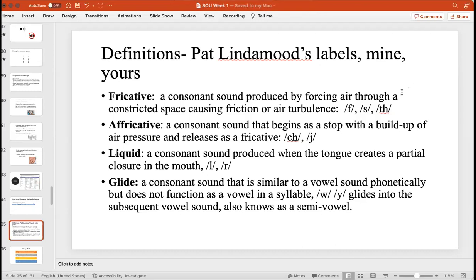And Jose, when you say this, what's restricting the air and letting that flow of air come out? Your lips or your tongue? My tongue? Your tongue. And is it in the front of the mouth or the back of the mouth? The back? If it were the back, it would feel like this: G, g. If it were the front, front? Yeah. Do you see how having something to compare it to really helps you to locate it, right? Okay. So that's what a fricative is. So F and V, S and Z and TH are fricatives.